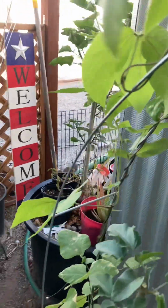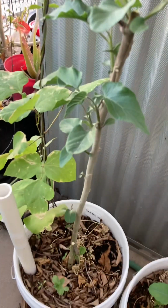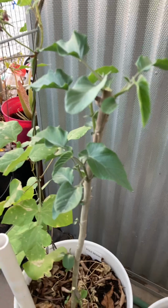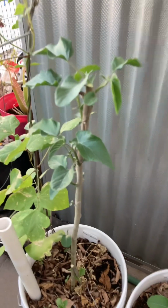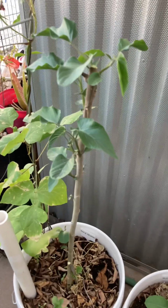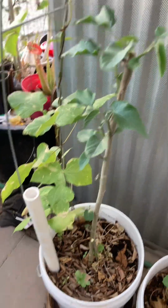So when I cut back my Morning Glory, I didn't show you this because I didn't know what I was doing, and if it didn't work, I was just gonna not mention it at all, but it seems to have worked. When I cut the tops off, because that Morning Glory bush was really tall, I just stuck them over here in these pots, which I set up for my green beans, my pole beans, which I never got. I think I got 12 green beans.